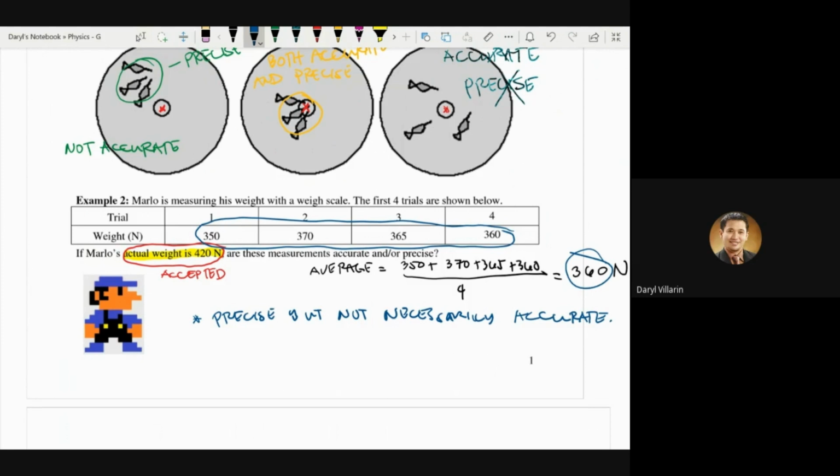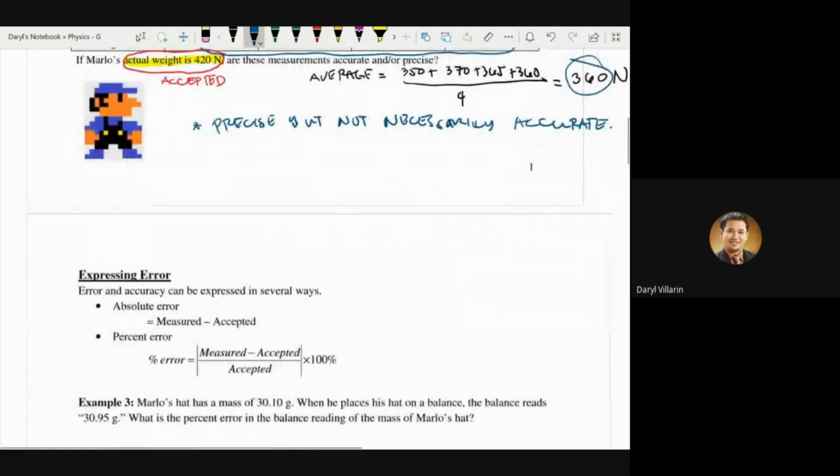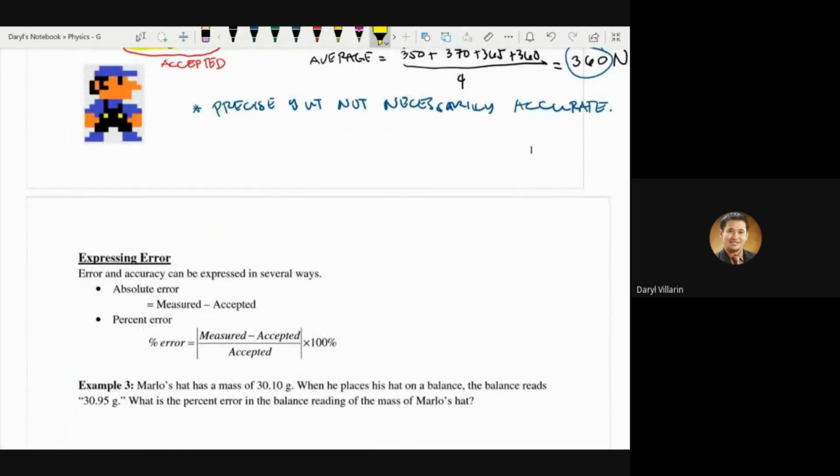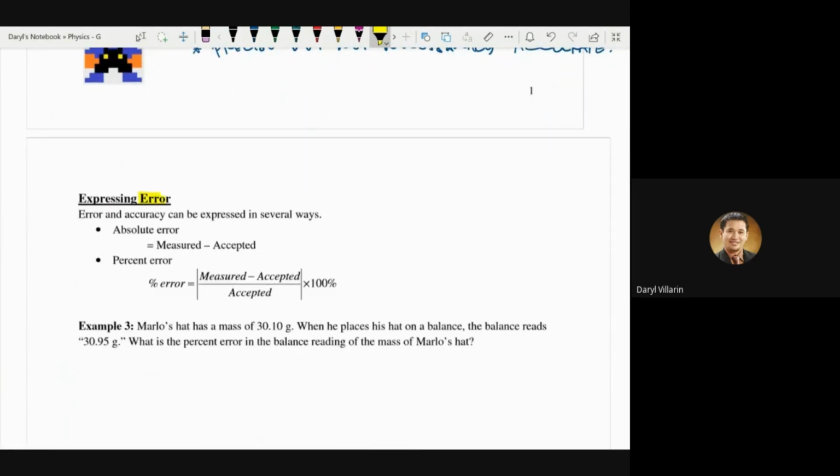Okay, but how do we decide? Well, in this particular case, we don't have a basis for that. We just try to look at the values. At least we get the average also here. So we will try to use what we call errors. Okay. So in science, in general, errors are not mistakes. Okay. So these are not mistakes.